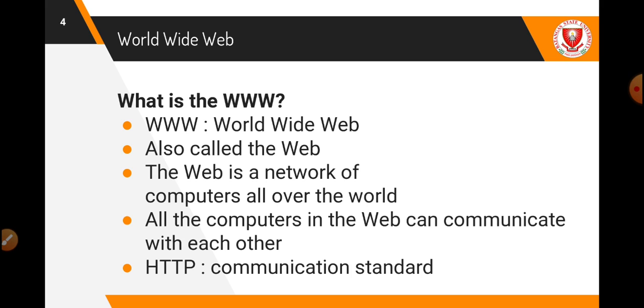All the computers in the web can communicate with each other. So we can send, for example, different learning materials to our classmates or to you as our students, even if we have different locations. We also use HTTP, which serves as our communication standard.